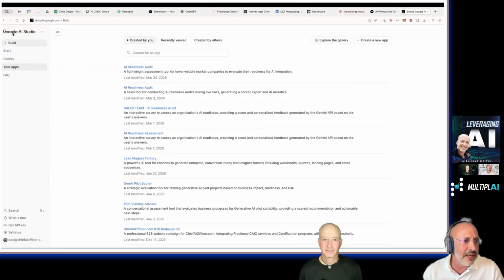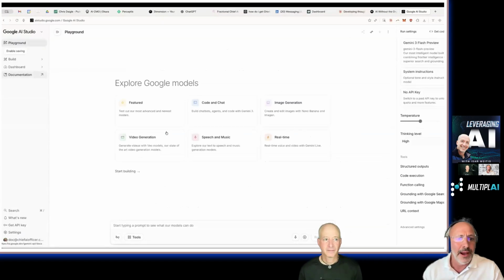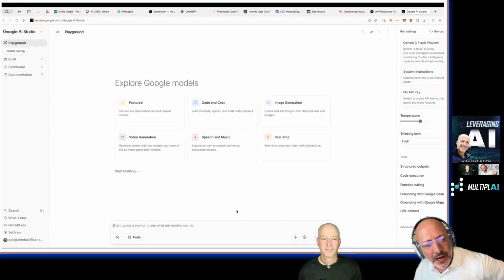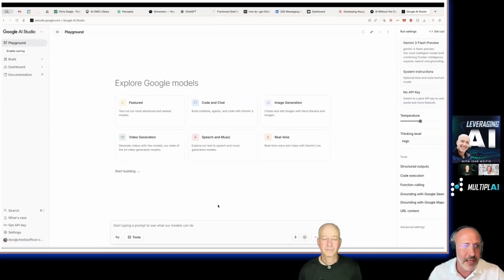Okay, so I'm going to share my screen. What you're going to see is essentially the front end of Google AI Studio. We're a Google Workspace business, so for us this is free. Well, we're paying for it somehow, but it's not like an extra charge. So if your business runs on Google Workspace and you're not using this, that's bananas.